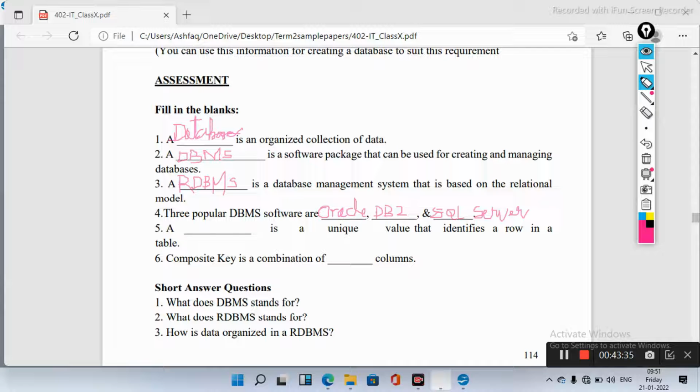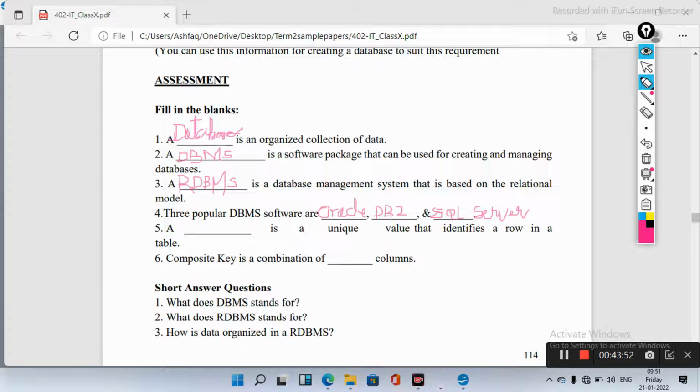Oracle is a product of Oracle, DB2 is a product of IBM, and SQL Server is a product of Microsoft. Three popular RDBMS software are Oracle, DB2, and SQL Server.